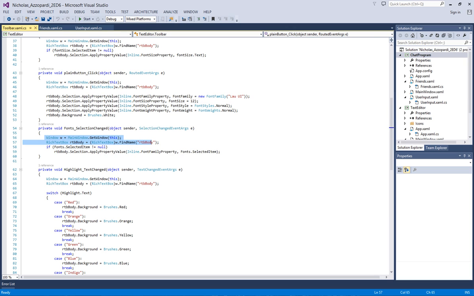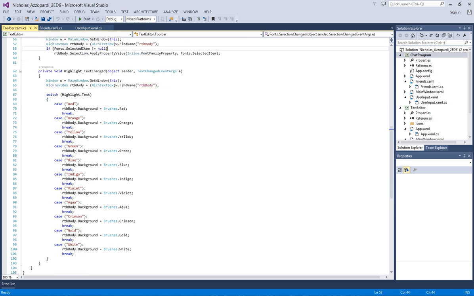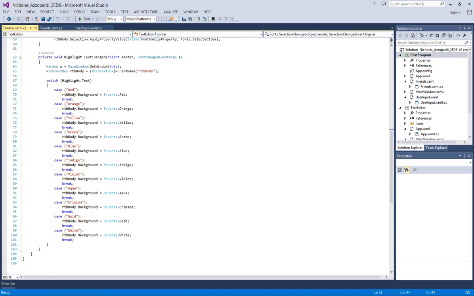This code was used so that whenever the user changes the font for the selected text, it would change the font. And I made a switch statement so that the background of the text box changes. If the user selects red, it will change the background to red.